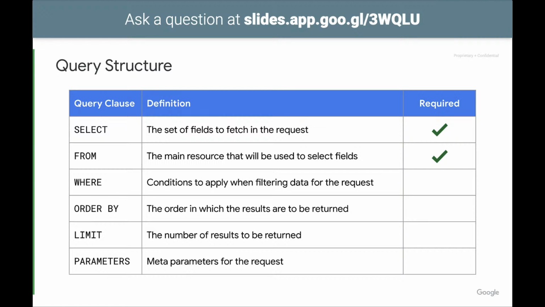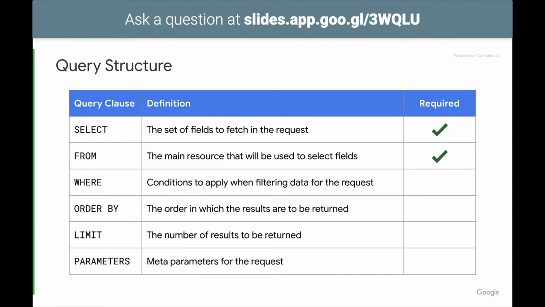But just to touch on this a little bit further, as I mentioned earlier, that select field, if you think about a report as a table, the select fields are the columns in the table. These are the fields that you'll get back, and only the fields that you request will be returned.